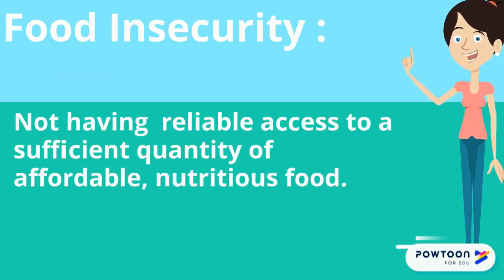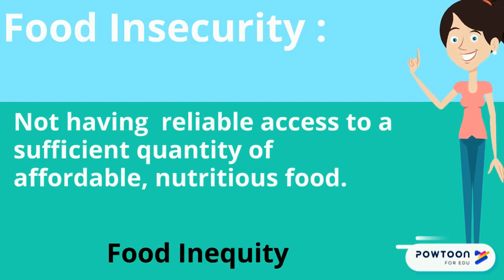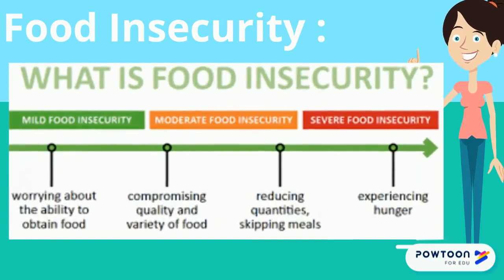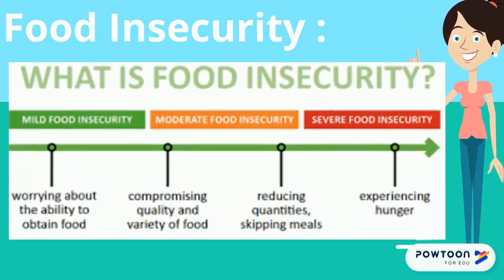Let's just recap on food insecurity. Food insecurity is not having reliable access to a sufficient quantity of affordable, nutritious food. It is linked to food inequity. Food insecurity ranges from mild food insecurity, where people worry about food, to moderate food insecurity, where people compromise what they eat or reduce quantities and skip meals, through to severe food insecurity, where people experience hunger.